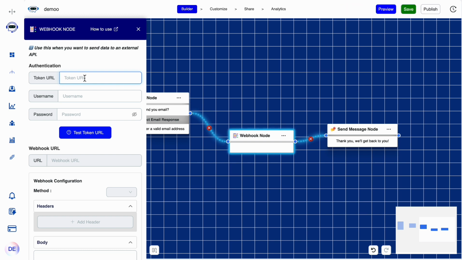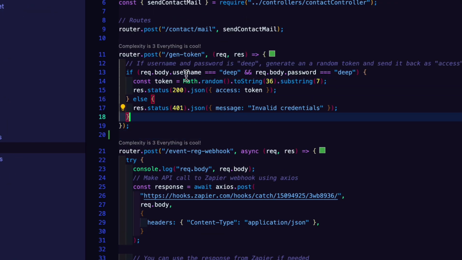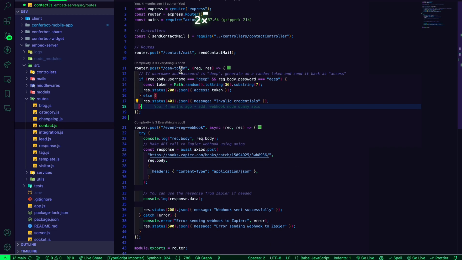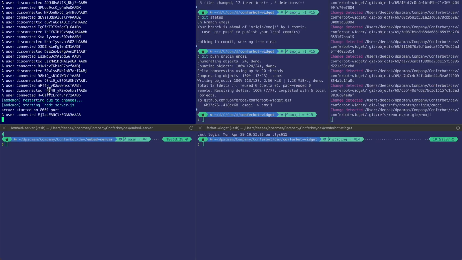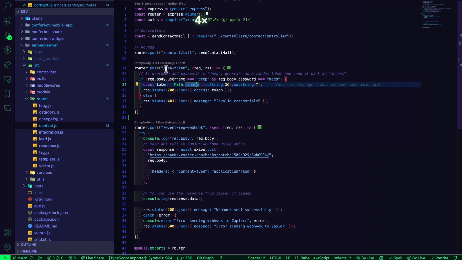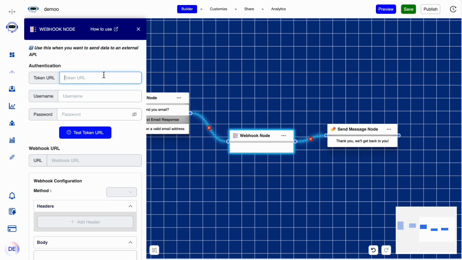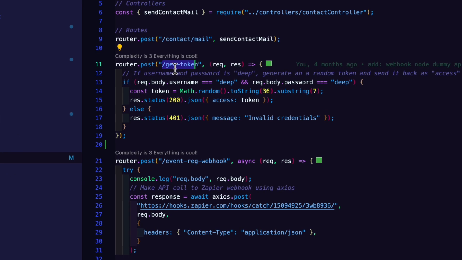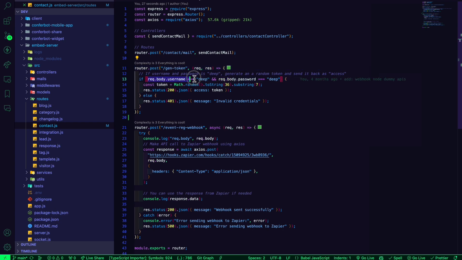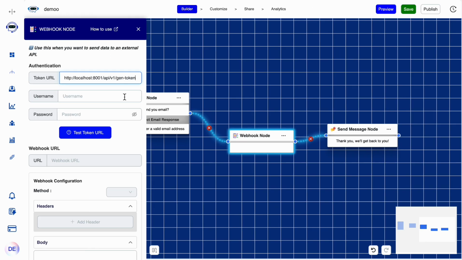on your server. And to do that, you need to provide an API wherein it would accept. Okay, that's the API, an example API that I created. And the server is running on port 8001 on my local. It could be your API. So let me type that out. Localhost 8001/API/v1/gen token. Okay, so you need to send a username and a password.